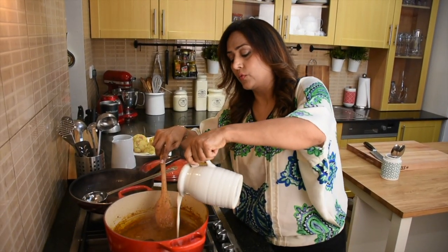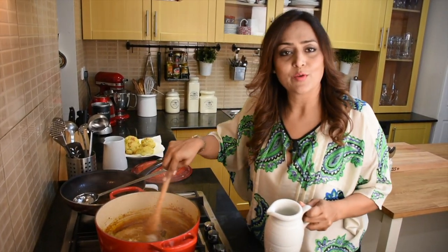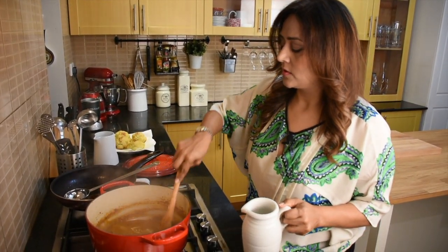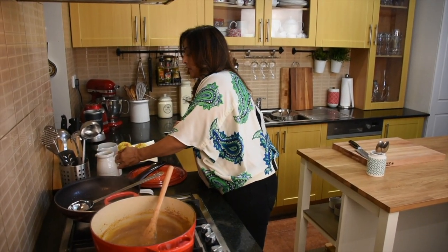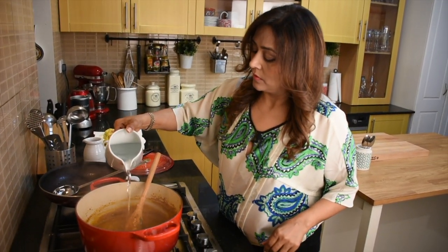I'll add this cream a little bit for the touch of the creaminess to the dish, and give it a quick stir. You don't have to boil the cream because we don't want that to get separated. And now I'll add a little bit more water.